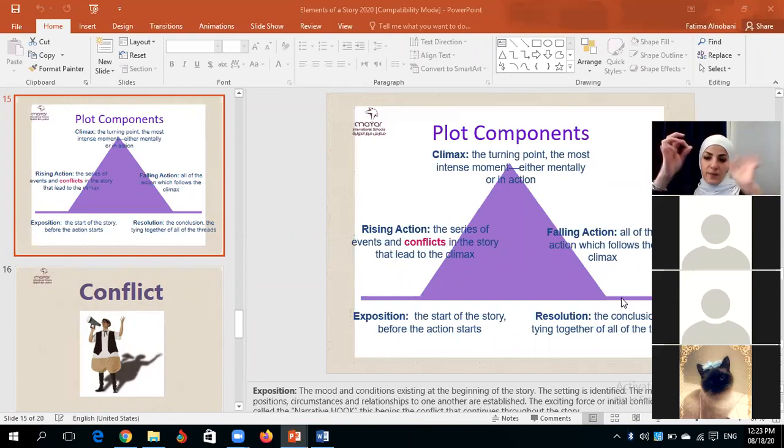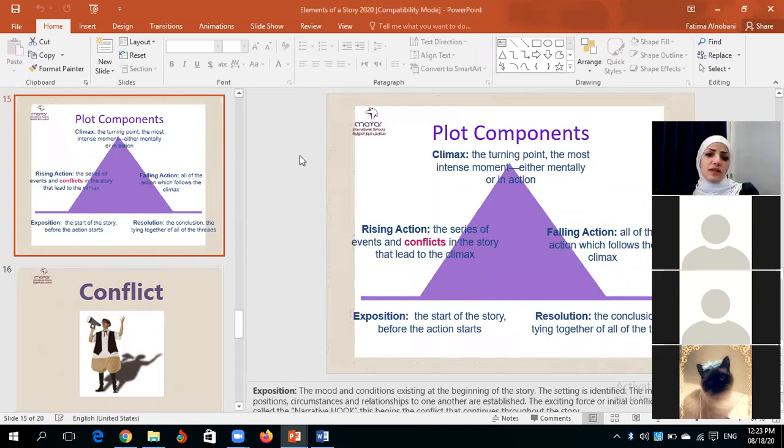and an interesting situation. Then we go to the rising action that leads to the climax, or the main problem, where you feel interested, anxious, excited. Then we go to the falling action, where we start to solve the problem, and the resolution, when the problem is solved and you get to understand the theme or the lessons of the story.